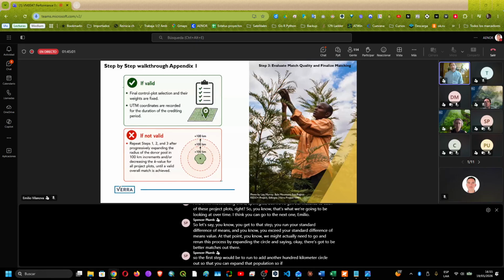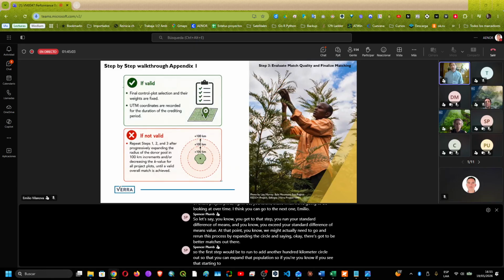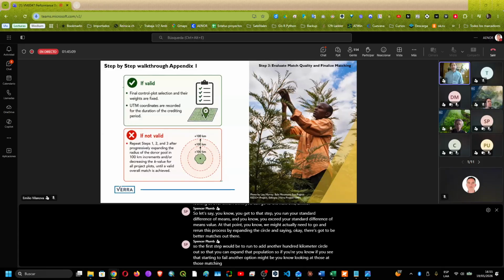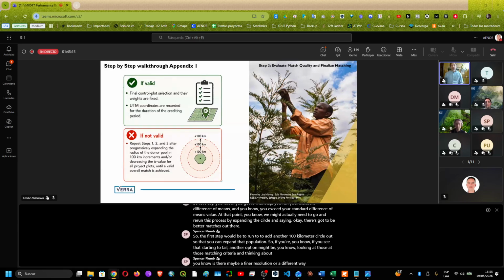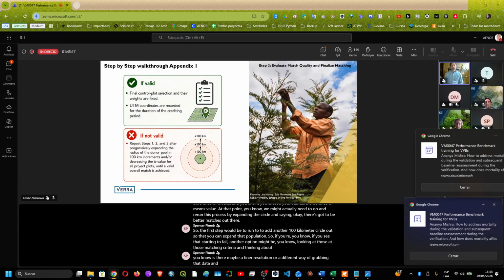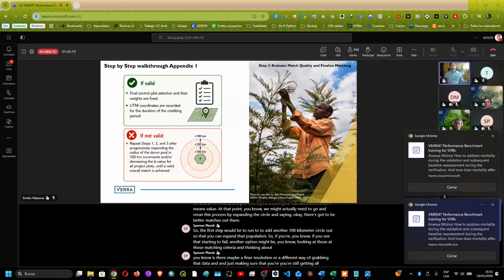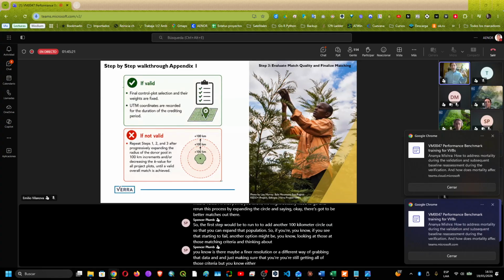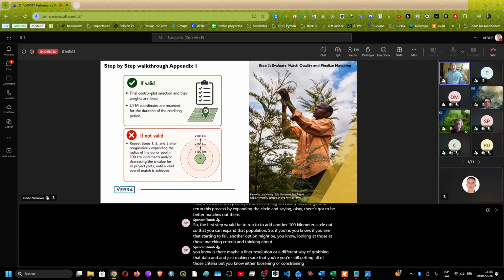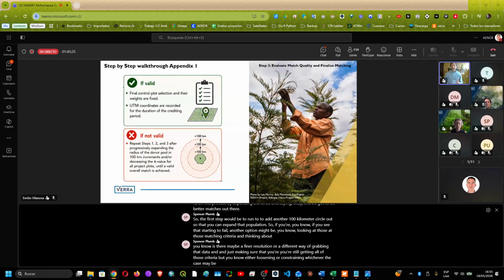If you see that starting to fail, another option might be looking at those matching criteria and thinking about, is there maybe a finer resolution or a different way of grabbing that data and just making sure that you're still getting all of those criteria, but either loosening or constraining, whichever the case may be, needing to find another way of getting those matches dialed in.